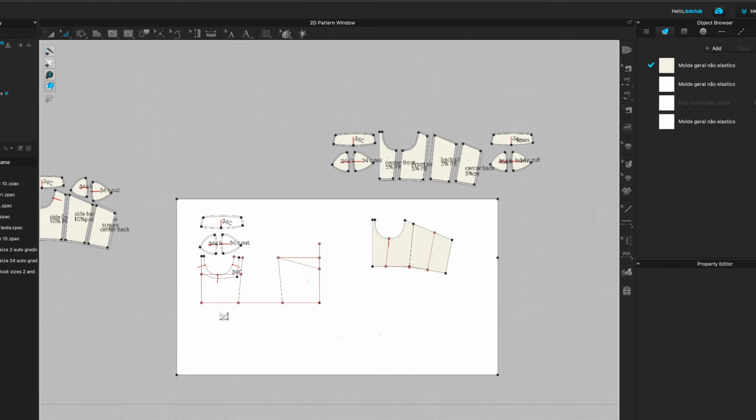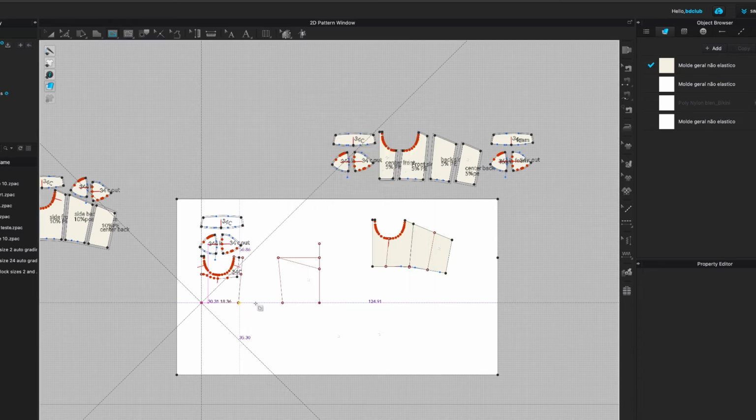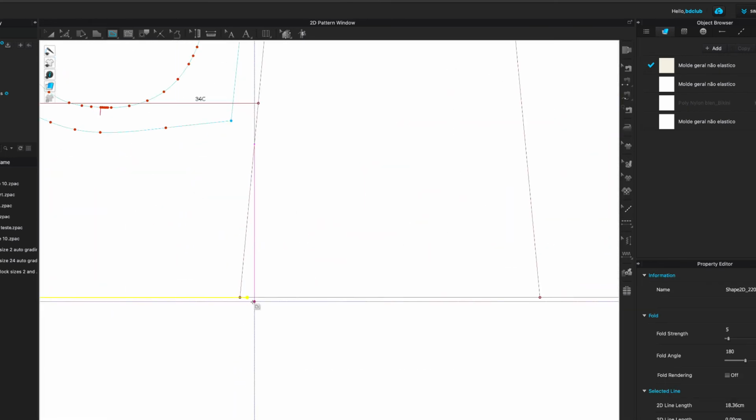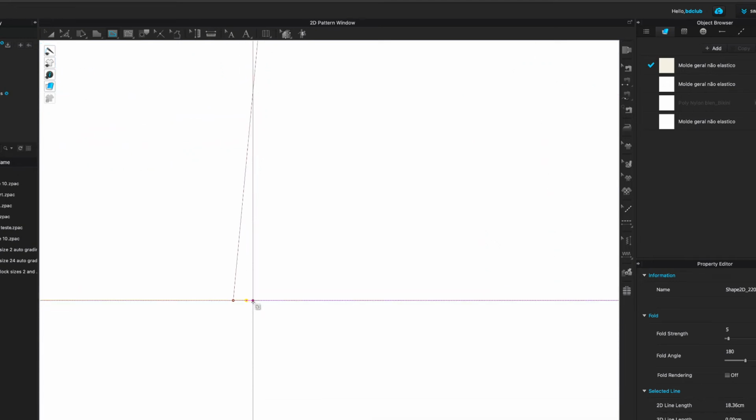which would be 18.36. So imagine that it would be from here to here, 18.36. It's not a huge difference between 5 and 8% positive ease, but it will make it maybe a little bit more comfortable on the waist, where sometimes I'm skinny in the morning and a little bit larger in the afternoon. So maybe this will actually help me.